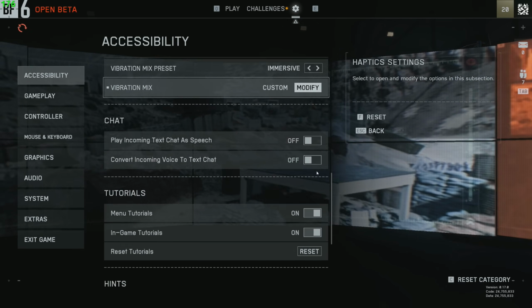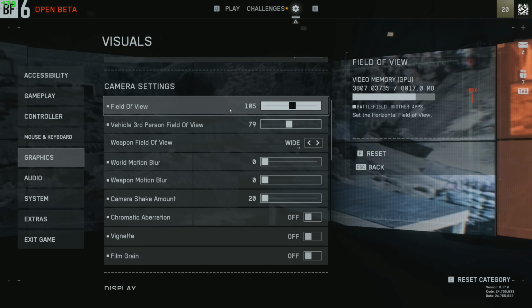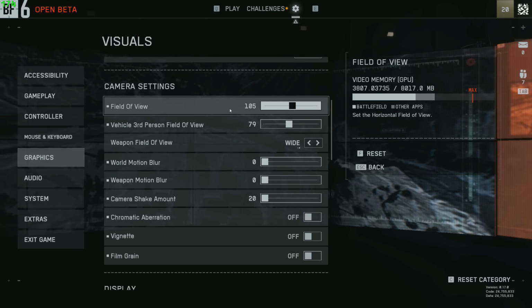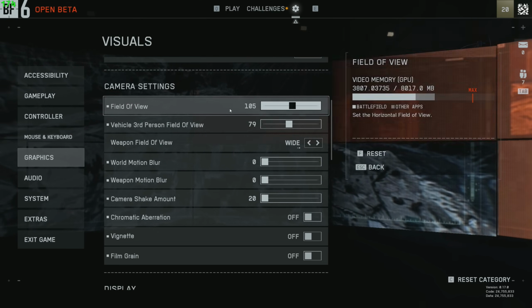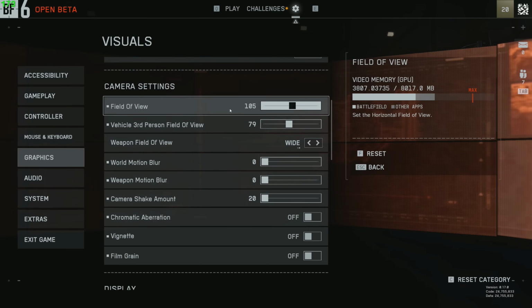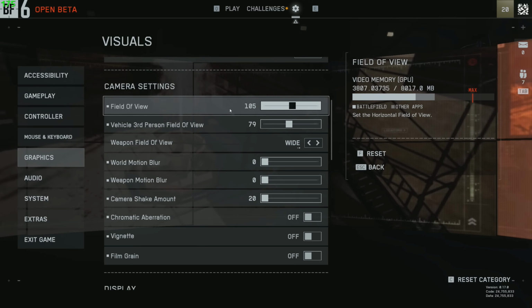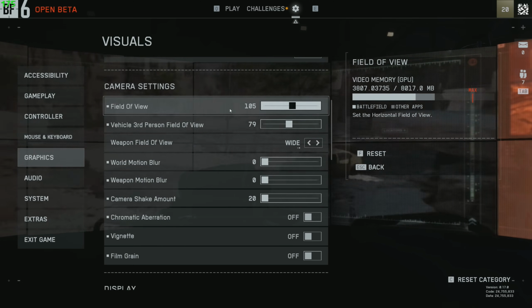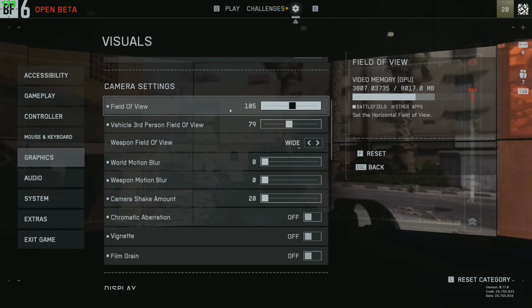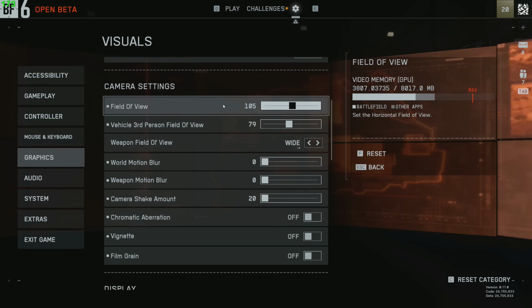It's simple. Right, so this is where you can adjust your field of view. I guess this is probably the main area where you would adjust your FOV, and like I said before, I'm sorry if I'm repeating myself, but I'm just going to go through it again just in case people want to skip to the FOV section and might have missed that I've mentioned it 2 or 3 times before. I'm sorry if that's annoying if you've watched all the way through. But for the people who haven't seen, this is probably the easiest way to change the field of view setting in this game.